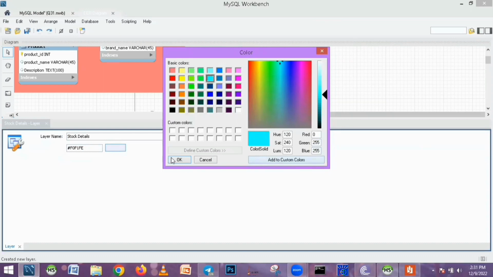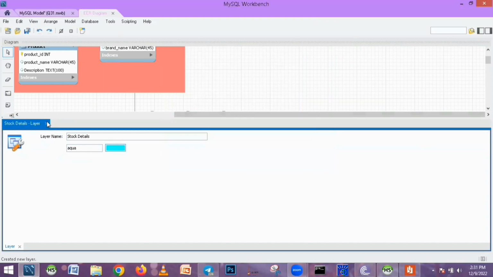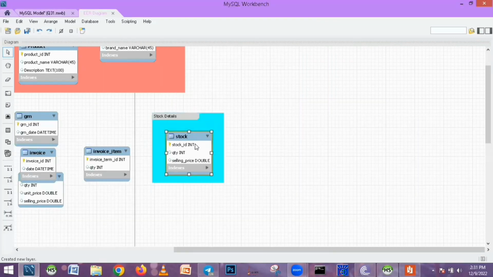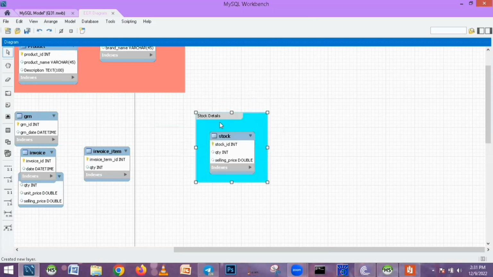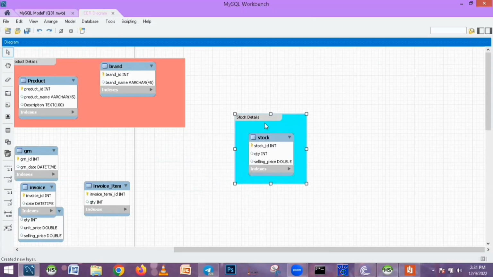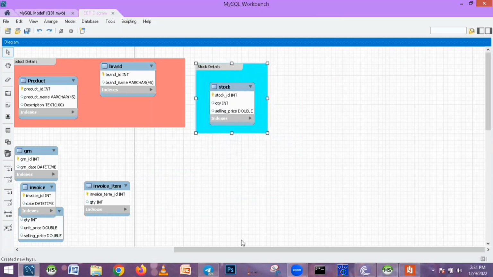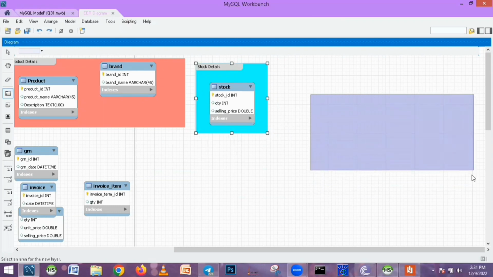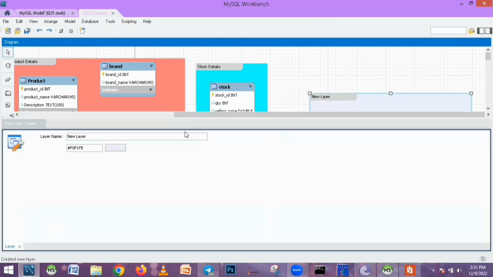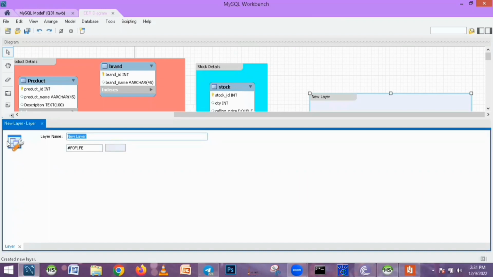Okay. That's a good color. And stock area, we made the stock area and placed it there temporarily. And I need to make good received note, GRN details.